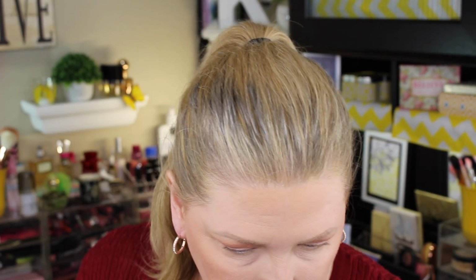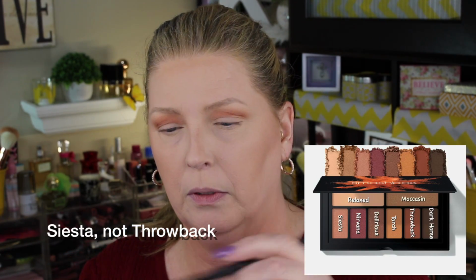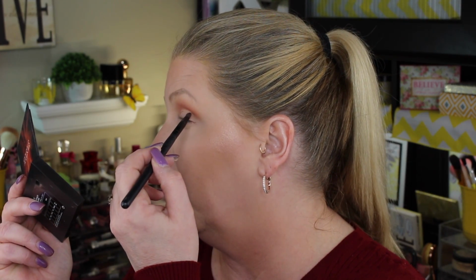I'm going to go back into that orangey color. And I'm going to go in with a smaller brush. I'm going to take a Morphe MB27 pencil brush. I'm going to go into this beautiful burgundy color, which is called Throwback. I'm going to take that right on the outer edges of my eye here.